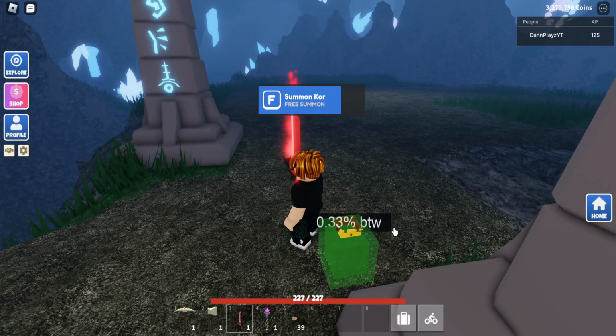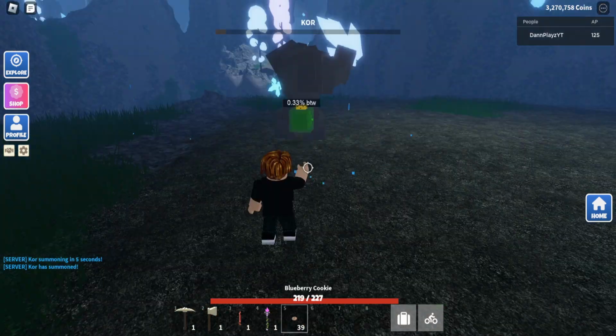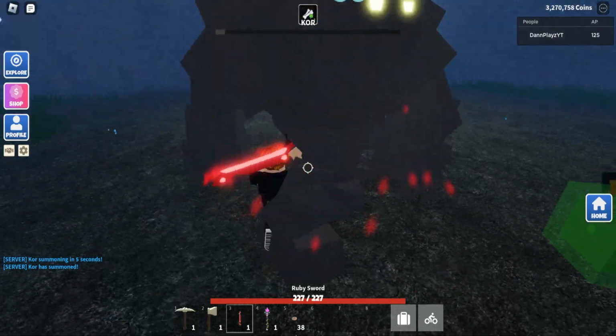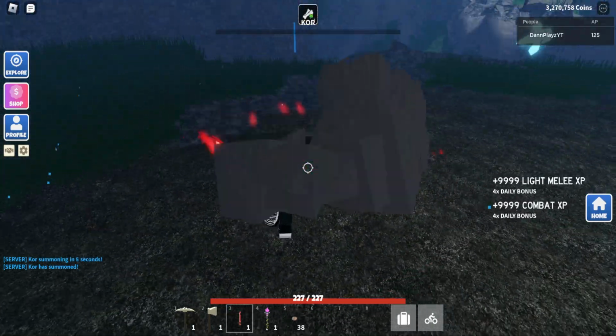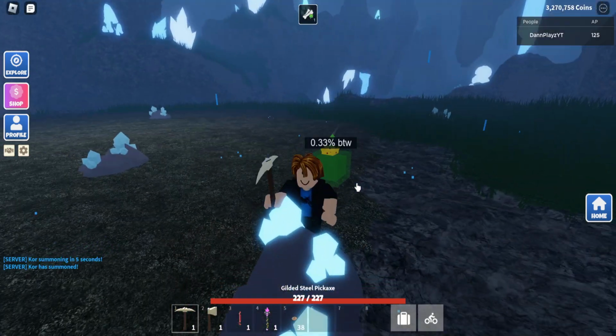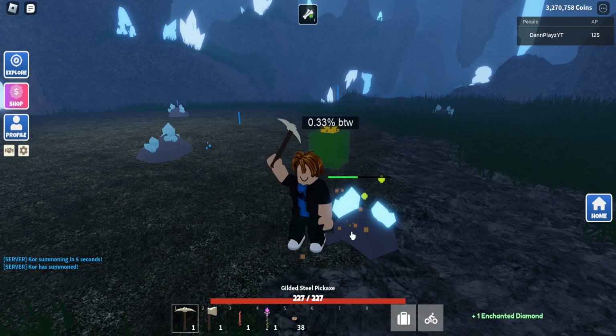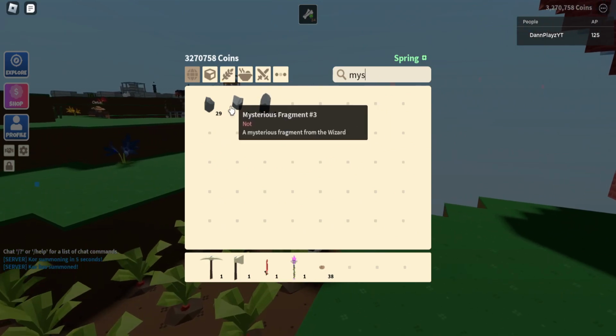Wow. And I'm just going to quickly kill a course so I can get that third mysterious portal. And now he's almost dead. I'm going to eat my blueberry cookie and finish off with my ruby sword that I wasted 55 million for. Anyways, enchanted diamond! But I didn't get the second mysterious portal, which I was trying to get.